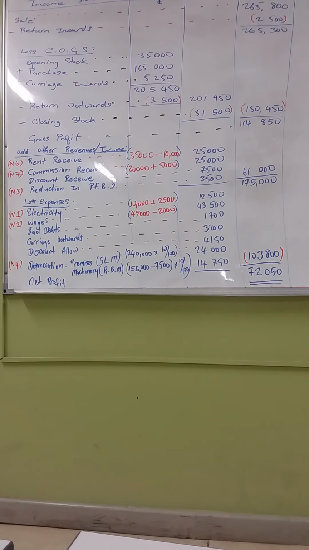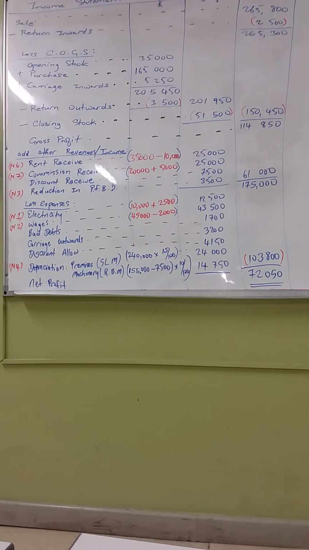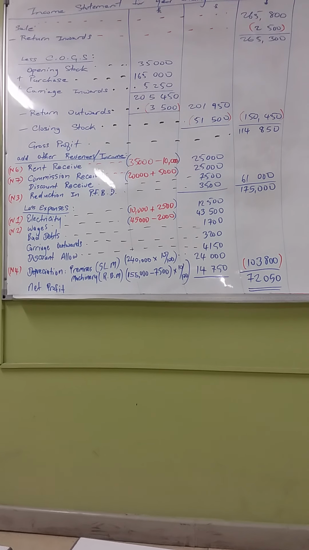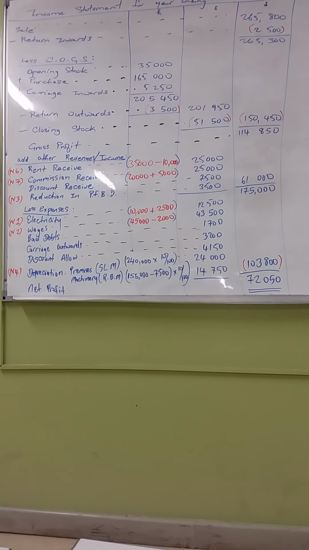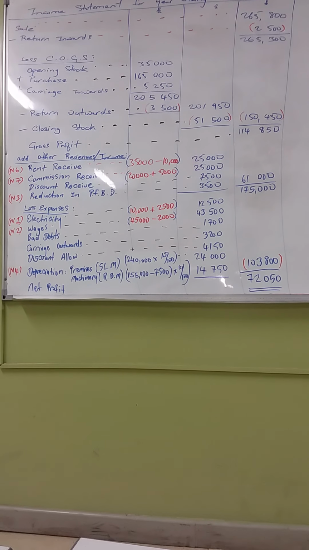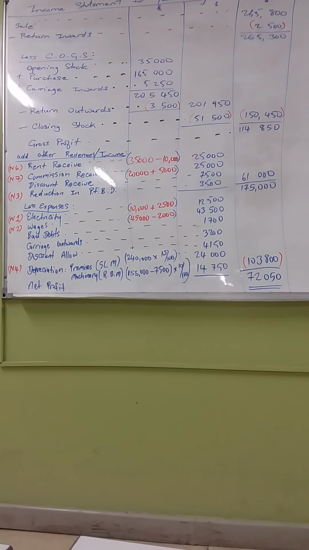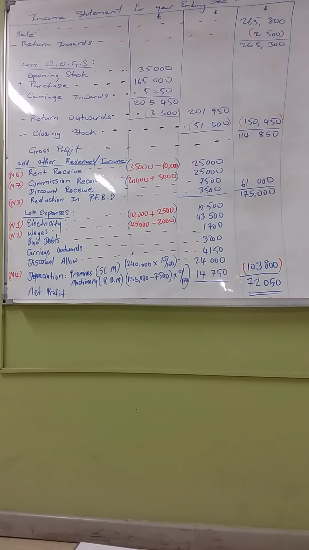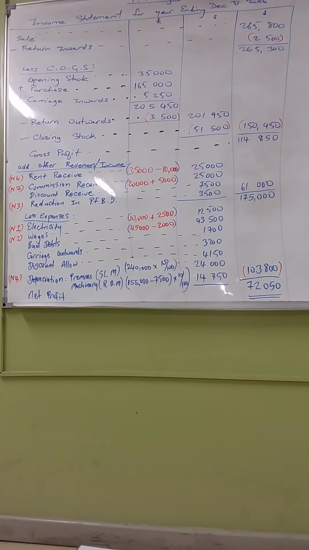Now for this year, which is the current year, your provision for bad debts is supposed to be what? 4,500. Last year you needed $8,000 for your provision for bad debts, but this year you need 4,500. So that represents a reduction. You had set aside 8,000 last year, but this year you only need 4,500. So you have a savings of 3,500, because your provision for bad debts has reduced by 3,500.